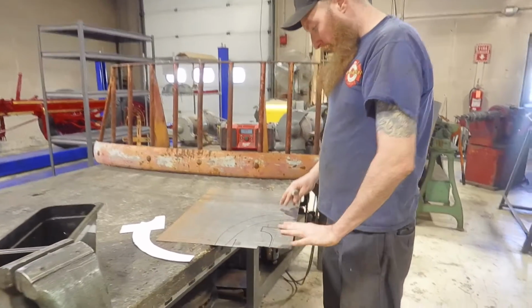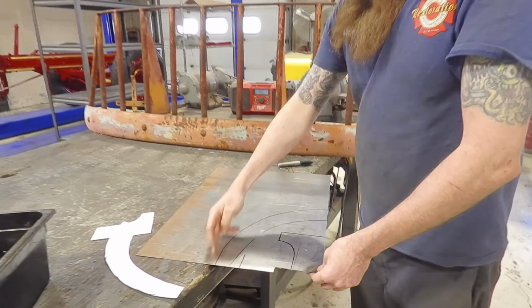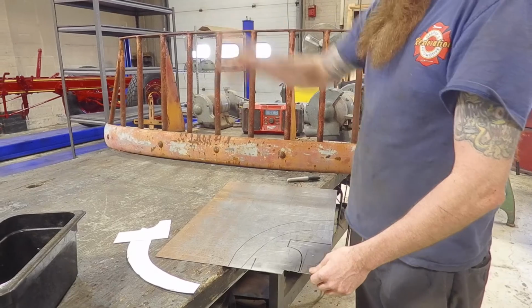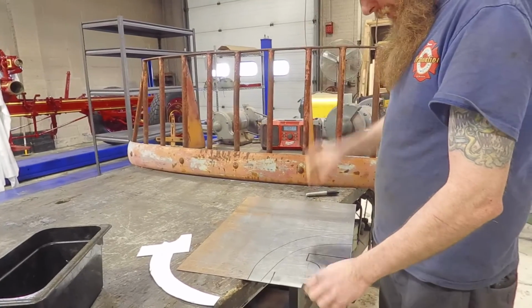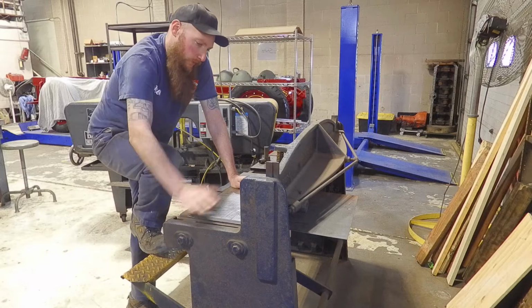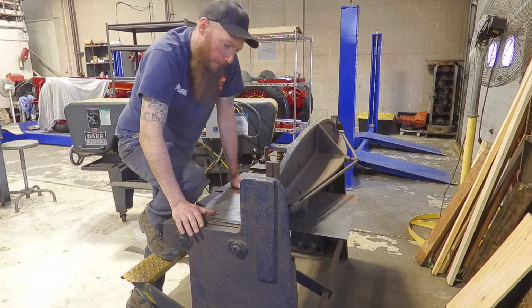On the steel, I have to cut them off on the shear over there, so I'm going to cut this in like one smaller space, and then I'm going to use the hand shear to actually get these contours close. So we're going to use the stomp shear here to just cut my piece a little bit smaller and make it a little bit more manageable to work.